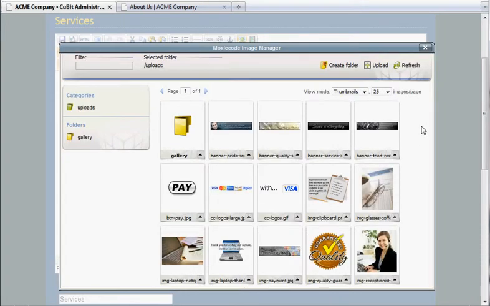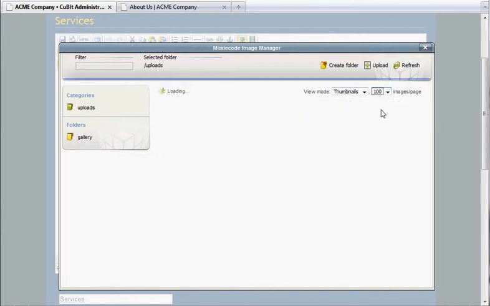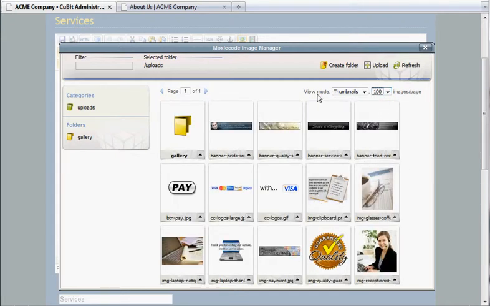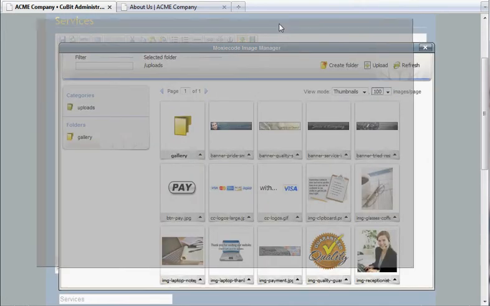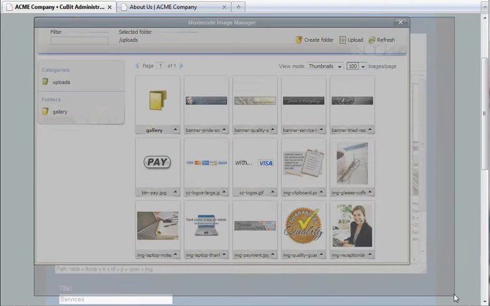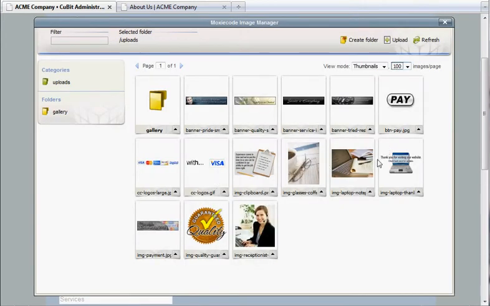And inside the image manager, you'll see possibly a folder, and then of course the images that are located on the server for your website. You can change the number of images that show per page. I'm going to change it to 100, even though there aren't that many pages worth of images. But you can also take this window and resize the window so you can see more images and adjust the way it looks.